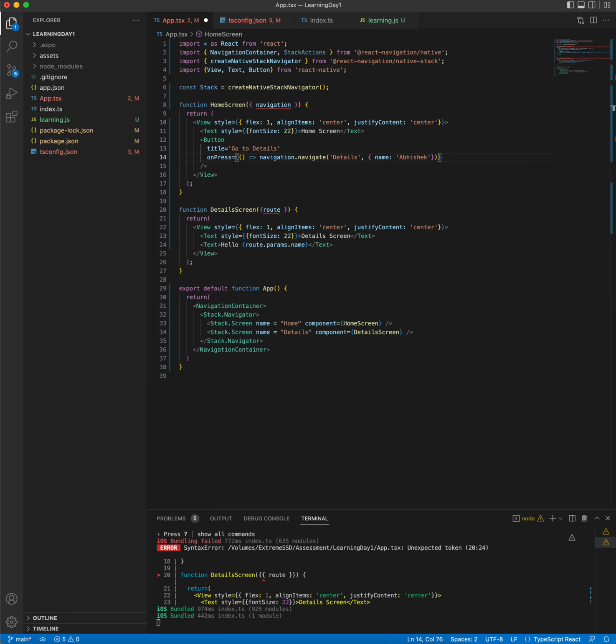To recap what we have done here, we have installed React Navigation and set up the stack navigator.